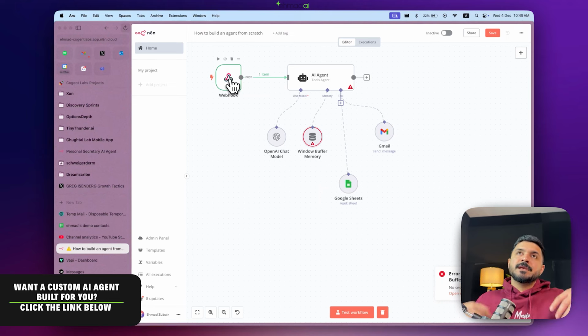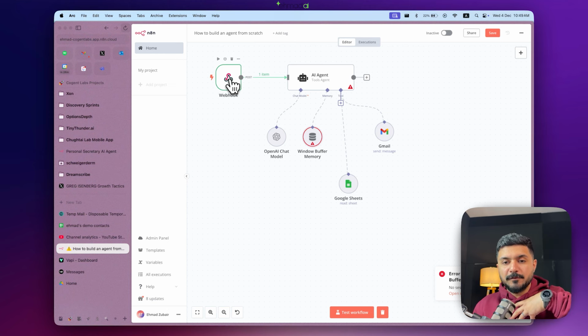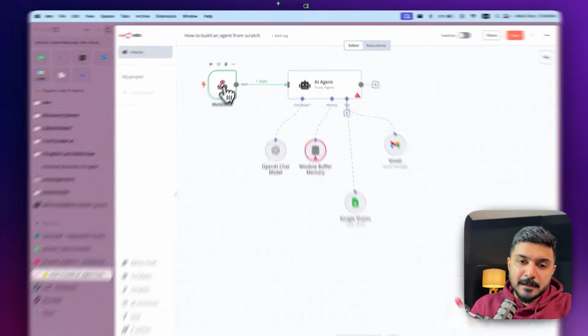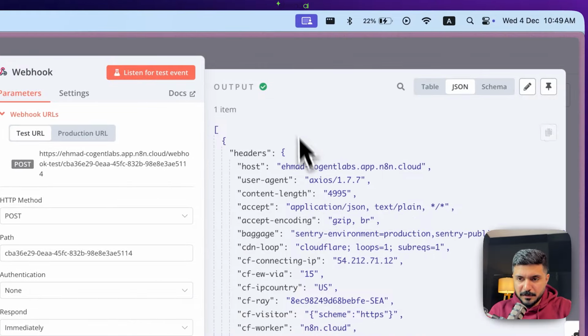So for example, if we have an AI agent which is talking to 10 different people, I don't want my chat to be confused with the second person's chat, and the history shouldn't get intermixed. And that's why it needs the session ID. Let me just quickly try and find what the session ID could be over here.